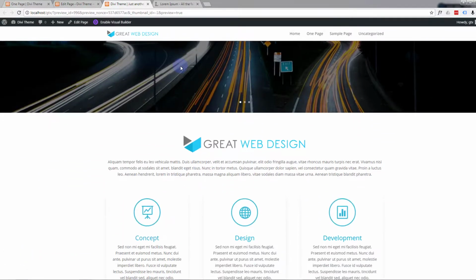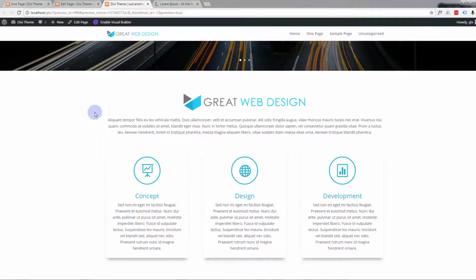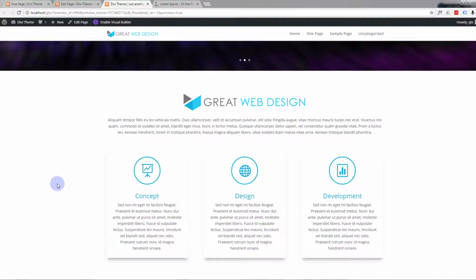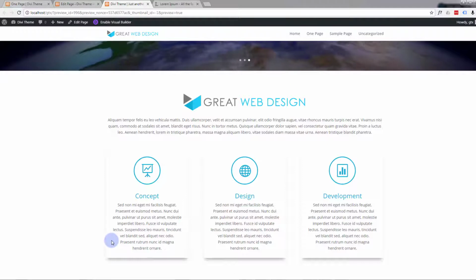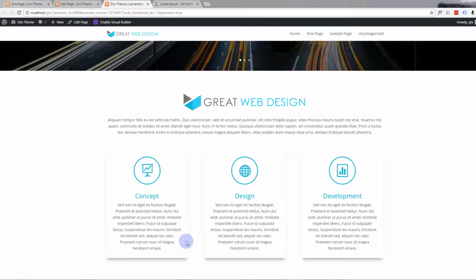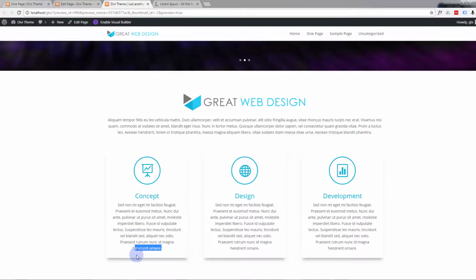Scroll down. There it is. There's our little about section. It's that logo we put in. Bit of dummy text there, obviously. Hopefully you'll have something more meaningful for your site. And there's our three little blurb elements. A little bit of box shadow. That padding that we put in there seems to work okay. I was thinking that might be a little too long. Let's just get rid of it after ODO.